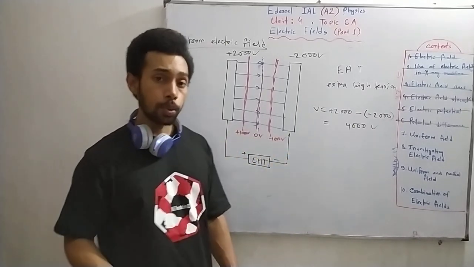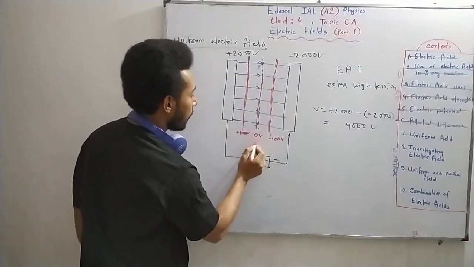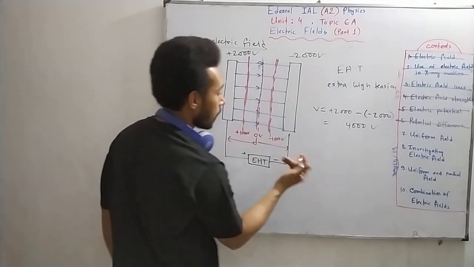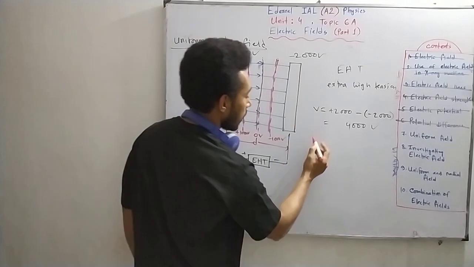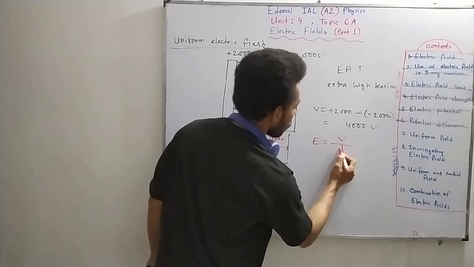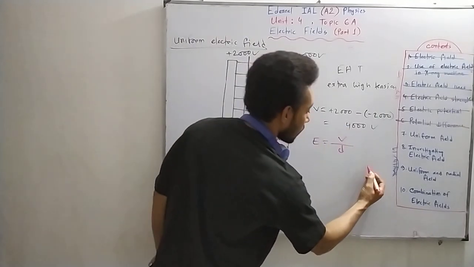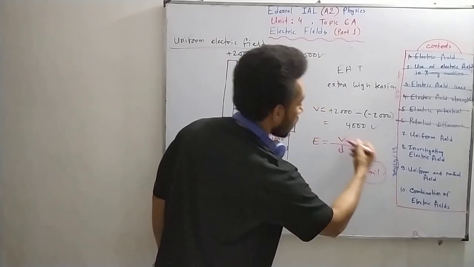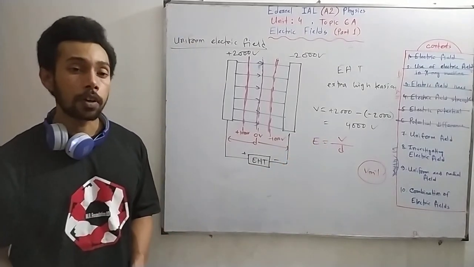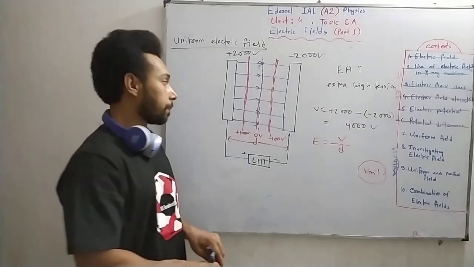And if you want to find out the field strength of this uniform field, suppose the plates are placed at a distance d. The separation between the plates is d. Then the field strength of this electric field will be E is equal to V by d. And from this equation, the field unit, another unit that we wrote before, volt per meter, actually came from. Okay, this is another formula for calculating electric field, and this is applicable only for uniform electric field.